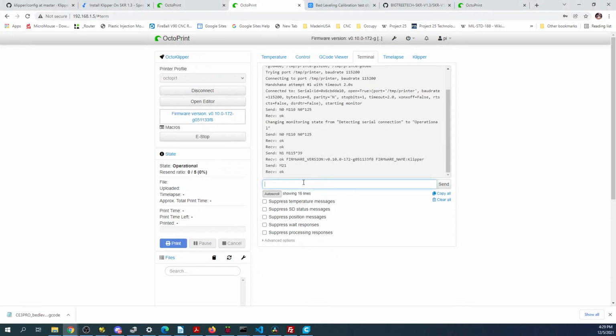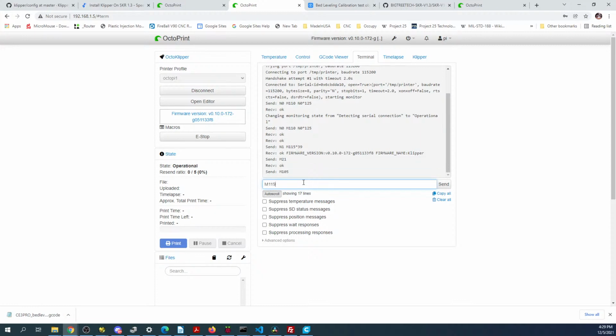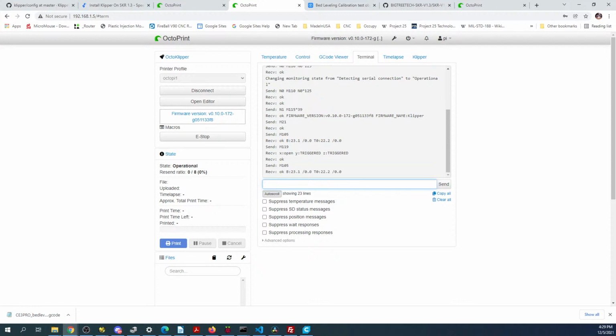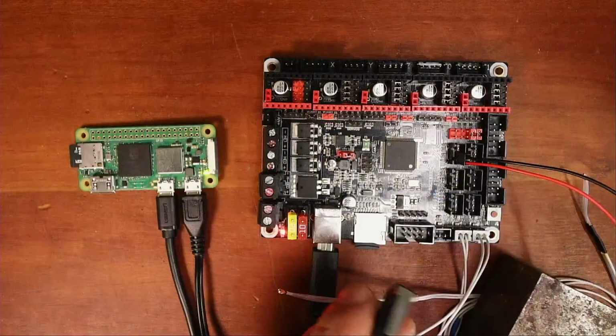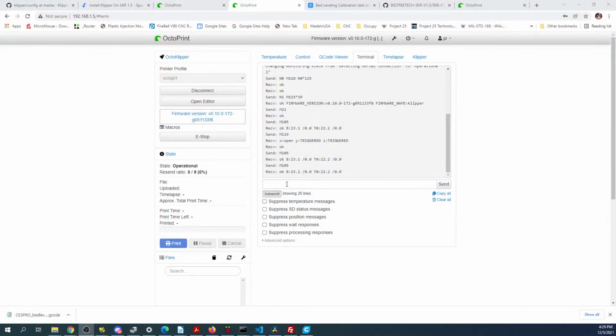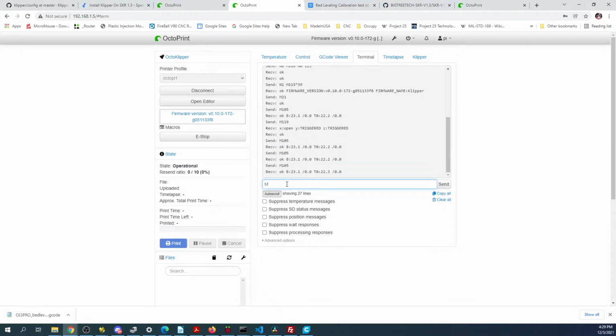So we're connected. M119, enter. Now you can see it says open, so I can trigger this now with my finger. If I put my finger down, go back over to the desktop, do M119 again. Now it says triggered. So we know that works. That's how I usually test things out before I put them all together, just piecemeal.